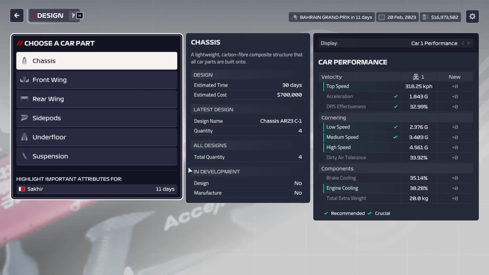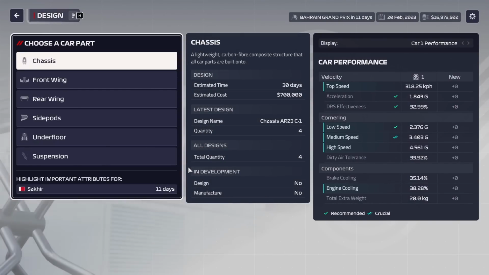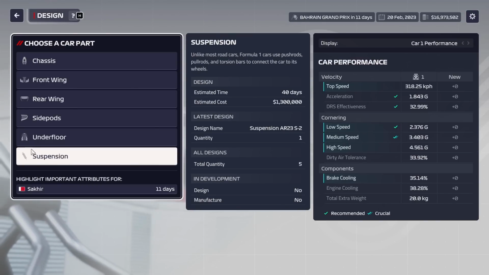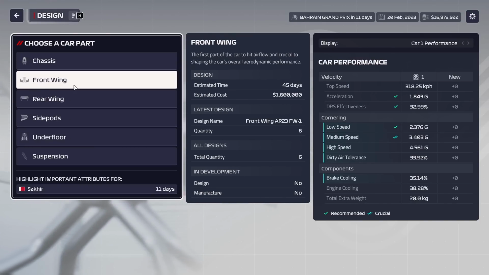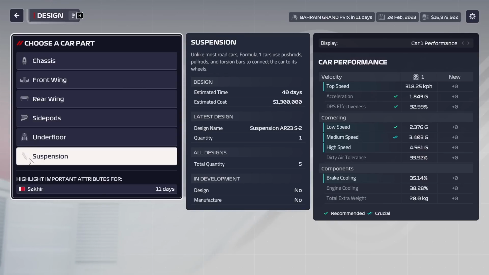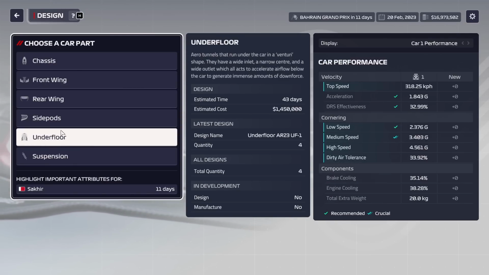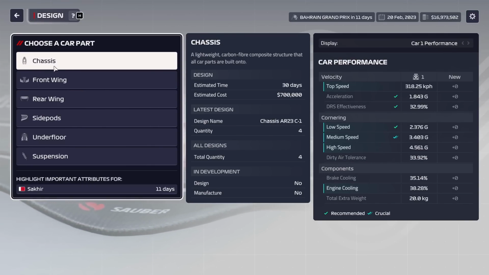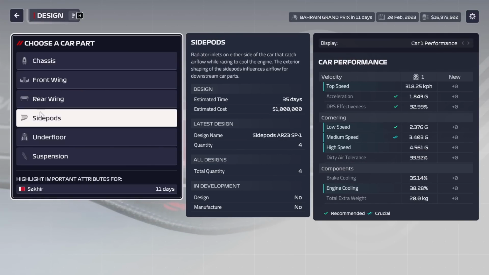Now, as I said, we'll be going a little bit through how I would make a starter car, but before we do that, we need to understand how certain stats work. For instance, your brake cooling is going to be mainly found in your suspension, and some is going to be found in your front wing. But the most of it, and the most efficient way of raising it, is to do it on your suspension. Same for the engine cooling. Most of it is going to be found on your side pods. You're going to be finding a little bit on your chassis, but mainly on your side pods. It'll be far more effective to raise it there.